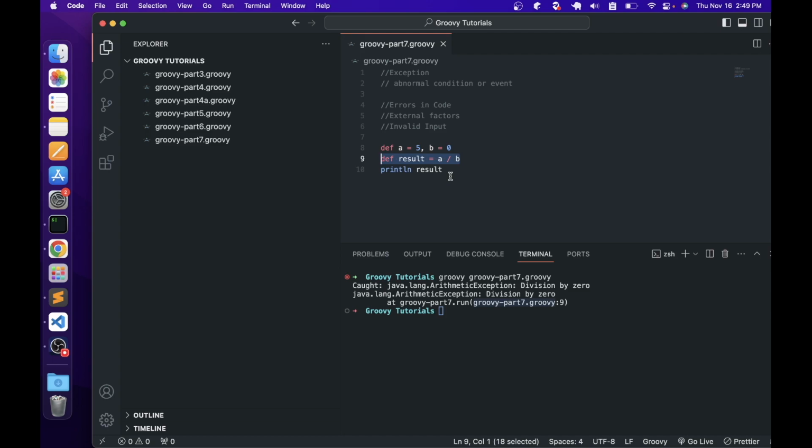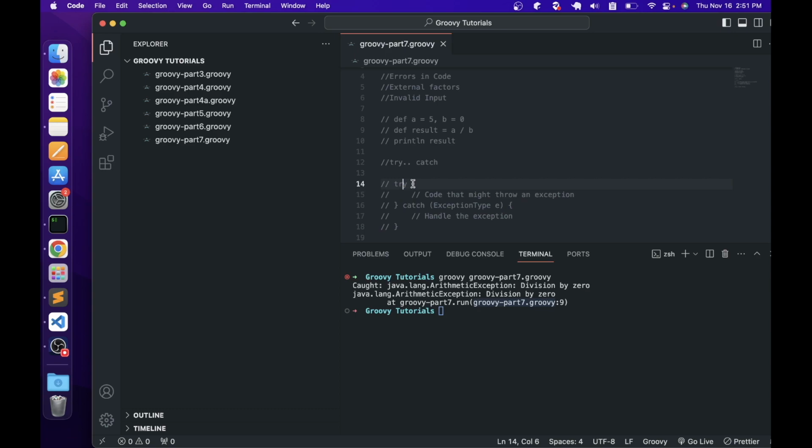Let's say you have 100 lines of code. When this exception happens, it will not execute all those 100 lines. It will stop immediately at that point and throw this exception. To avoid a program crash like this, we want to handle it in a graceful way using our exception handling structures, so that the compiler will not terminate the program. In Groovy we can handle these exceptions in two ways: one, try catch, and another, try catch finally. First let's look at try catch, and then we will look at try catch finally after that.